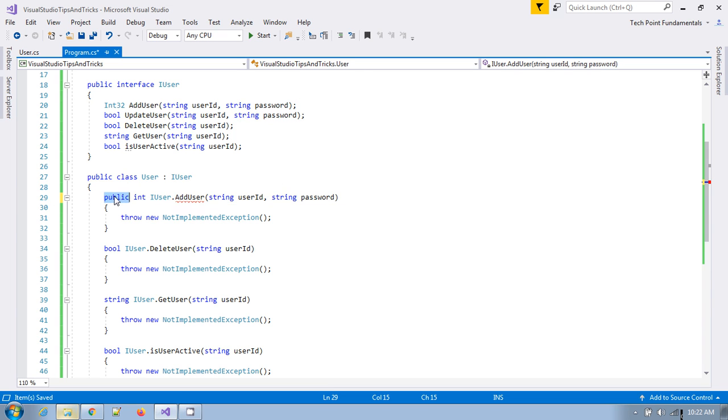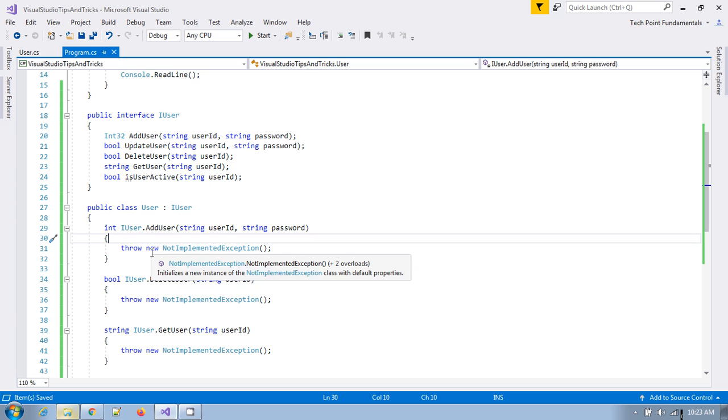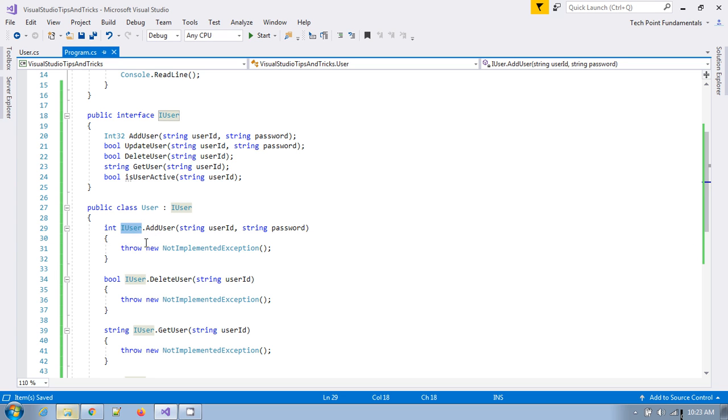In the previous example, we are getting a red underline here for this AddUser, where we are implementing multiple interfaces, because I have provided the public modifier there. So if you are implementing any interface explicitly, then you cannot provide an access modifier for that particular member. In case of explicit implementation, it appends the interface name to the method name, without any access modifier.